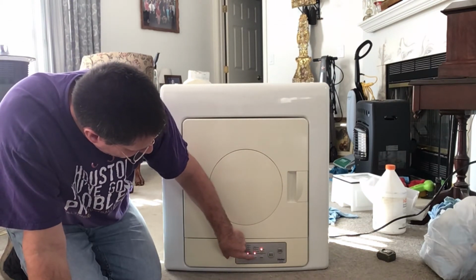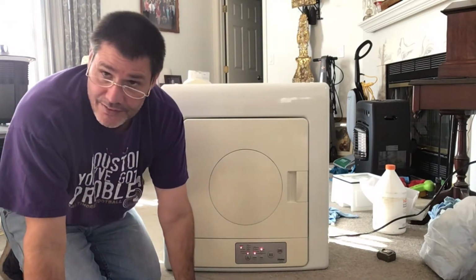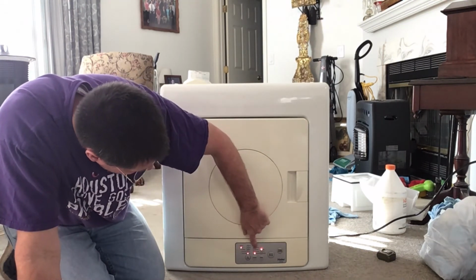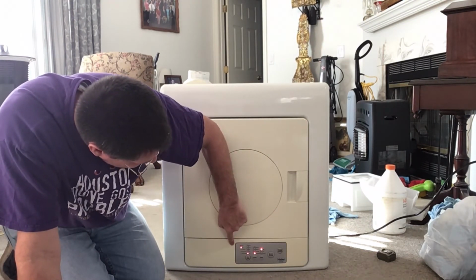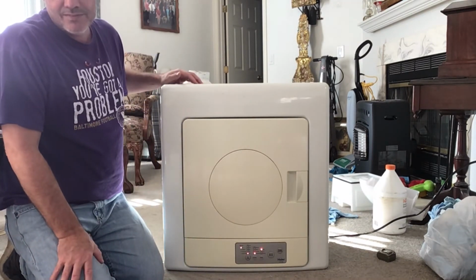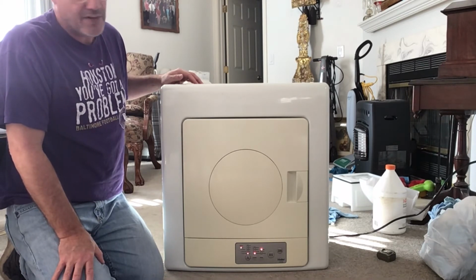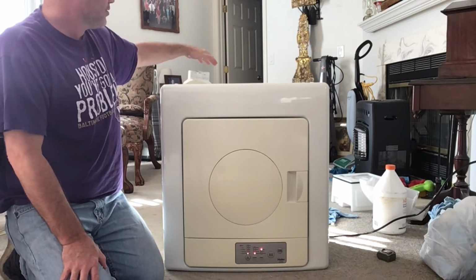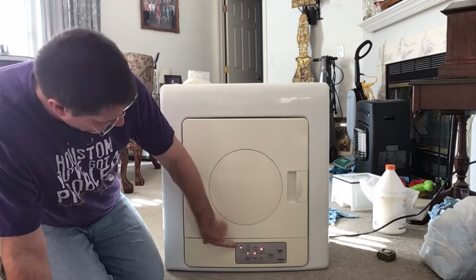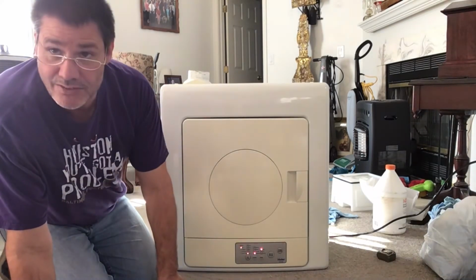And then you have your temperature, high, low, or air. I've always run it on high because, you know, it's 1,100 watts, whatever. All right, so we got it on high. Time dry, 30 minutes. Let's start it, see what happens. It's very, very quiet. So we got air coming out of here. And it's saying we're drying for 30 minutes on a timer, high heat.